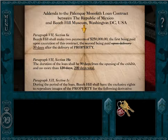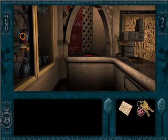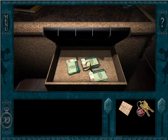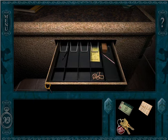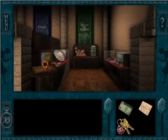There's an Addenda to the Palenque Monolith Loan Contract — we need to bring this to Alejandro. It's one of the things on the to-do list that Joanna mentioned for us. The knob is missing and we can't use just this knob — that would be ridiculous, Nancy. What have we got in this drawer? Finding the Maya... a Mayan Glyph for Road. These glyphs are going to be important to remember — write those down if you have your detective notebook.